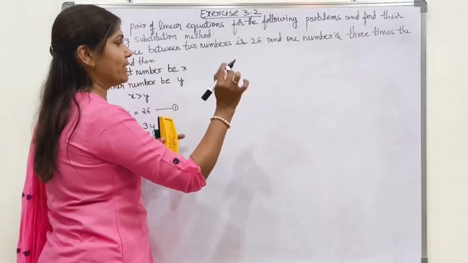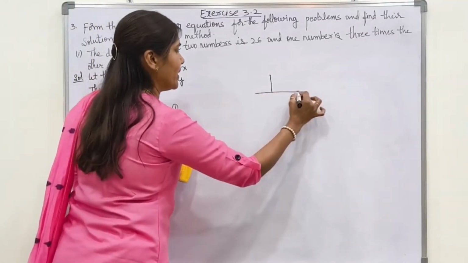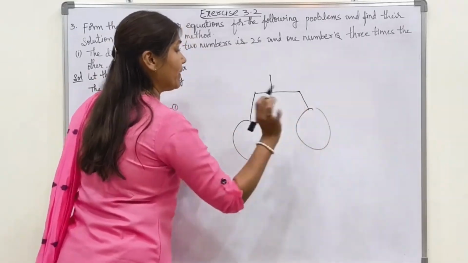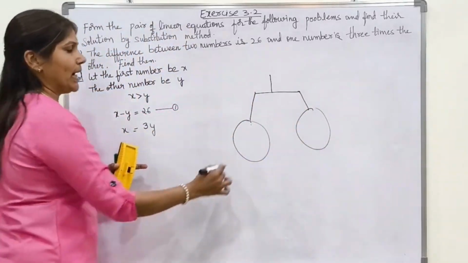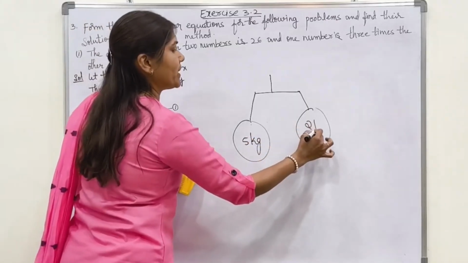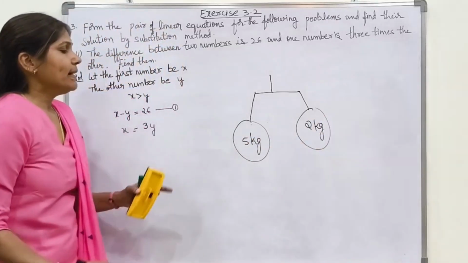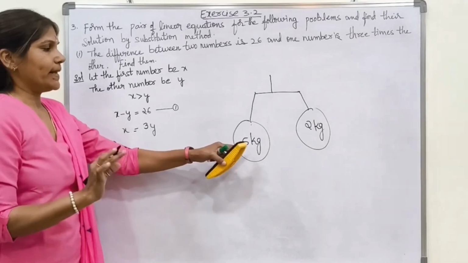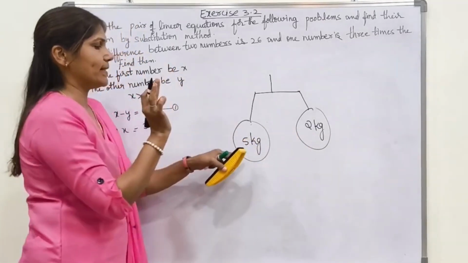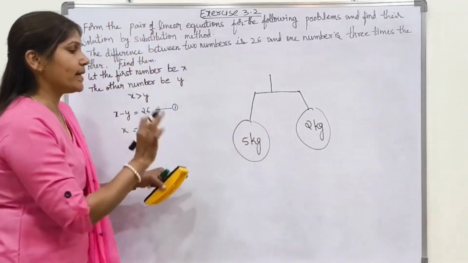See here, this is the equation. Think of a scale, and we are weighing tomatoes. Now we will equalize this. See here, 5 kg tomatoes are there on one side, and here 2 kg tomatoes. So 3 kg more is there here, 2 kg here and 5 kg there. Compared to this one, this is 3 kg more.